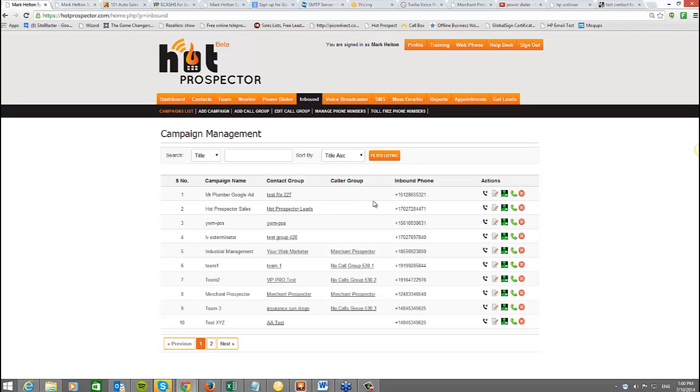If there is any tool in your arsenal that you should delete and stop using other tools for, to pay for Hot Prospector, this is that tool, right? Like if you have Aweber and you're like, well, I don't know, do I need Aweber or do I need Hot Prospector? Fire Aweber and use us, because I guarantee you most of you don't need any of the things that Aweber has compared to what you have in Hot Prospector.